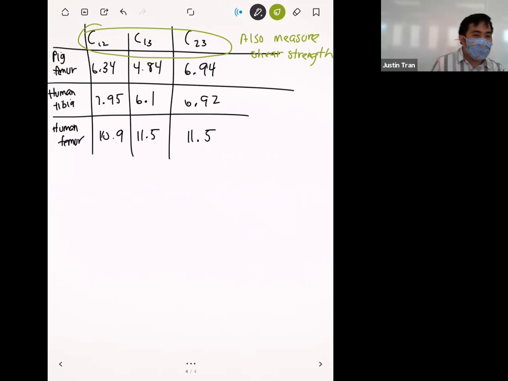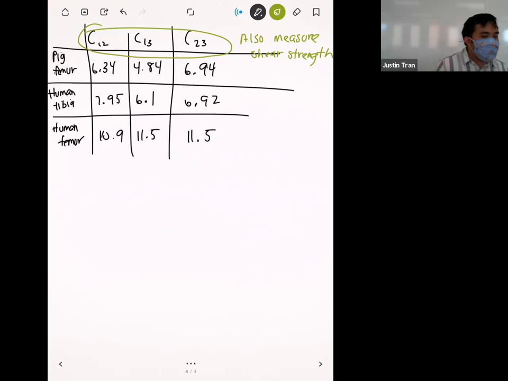And so I picked these three from a huge list of experiments, just to illustrate to you that even between bones you see some variation. If you look at the human tibia and the human femur, those two bones vary in size and in composition as well. So what I would expect is that the femur is a lot stronger because that's your only thigh bone, whereas the tibia is one of the two bones in your lower leg. And so it can be a little bit smaller and a little bit weaker because it also has the fibula there to help share some of that load, okay?